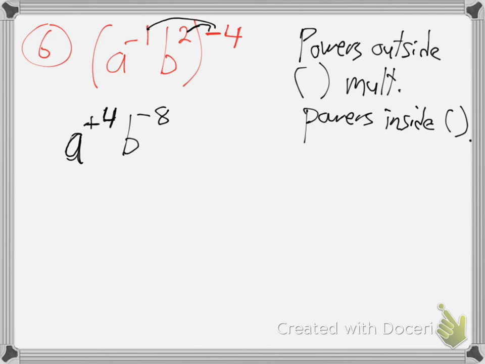So negative powers are unhappy where they're at. They're going to jump to the other side. So who's gonna jump? Flip negative powers. The b is jumping down, right? So we end up having a to the 4th over b to the positive 8, and that's our answer. Is that good? Negative powers jump to the other side. Then they become happy, positive. Did you get that one? How you doing? Questions? All is well?